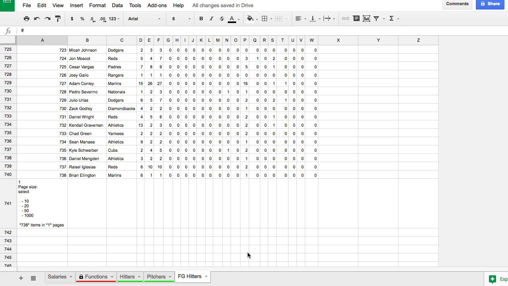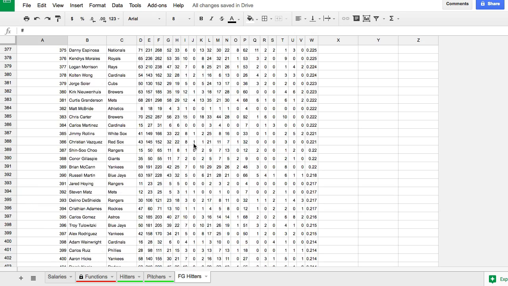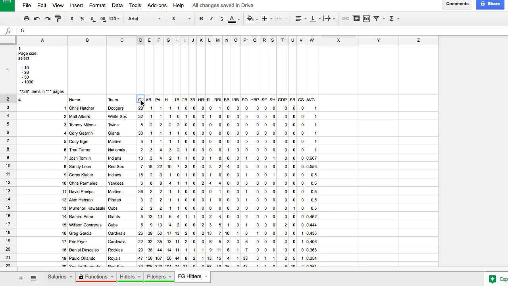So we gave ourselves 1,000 batters. We're halfway through the season. There's only 738. There's probably not going to be 1,000 this year. Maybe in September when September call-ups come up, but we can address that later. Okay, so now we have the hitters in here. Very good. You can see we have all their stats here. This is obviously the information that you earn or lose points on DraftKings.